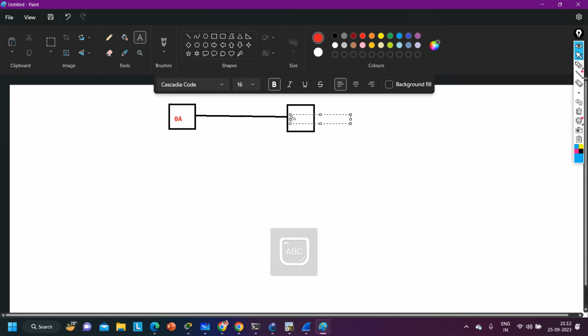MAC address of computer B is, let's say, 0B. IP address of machine 1 is, let's say, 10.1.1.1, and IP address of machine 2 is, let's say, 10.1.1.2. Can anyone explain the packet flow between PC1 and PC2?